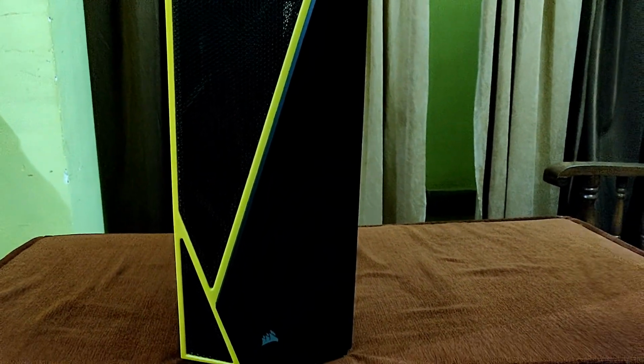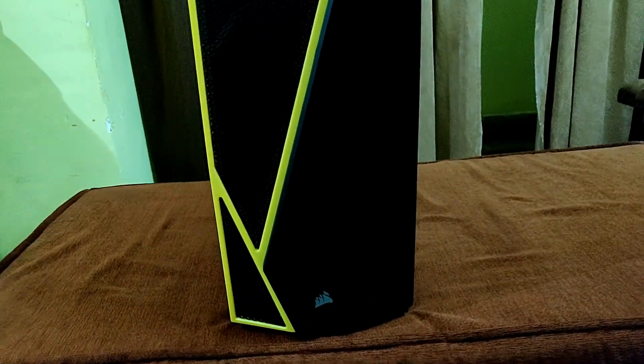So in this video I am going to show you how to build a PC under the budget 65,000 rupees. The cabinet I am using is CORSAIR CARBIDE SPEC 4 with side acrylic panel. On the right side we get USB 3.0, 2.0, headphone mic jack and power button.